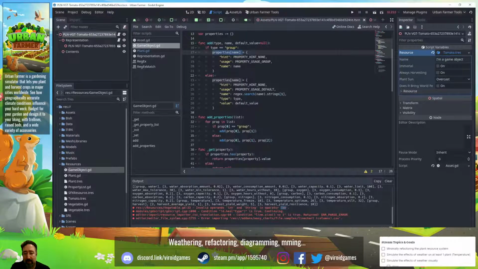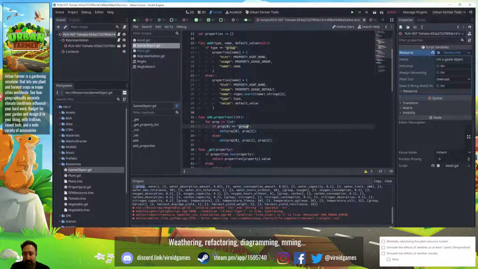So when we send this list, prop in list, prop 0. If it's group, which is group. There you go. Then we do this, which sends group as type. We stupidly check here again.